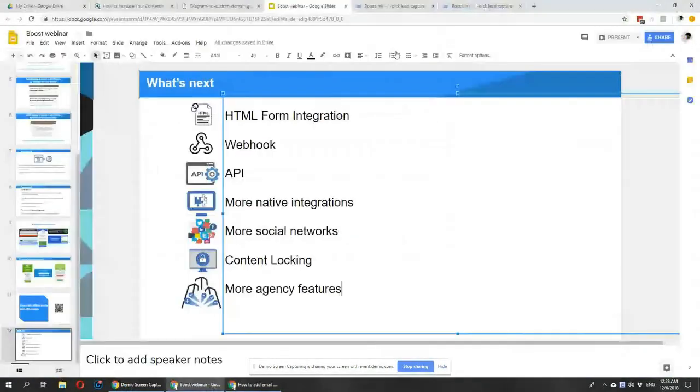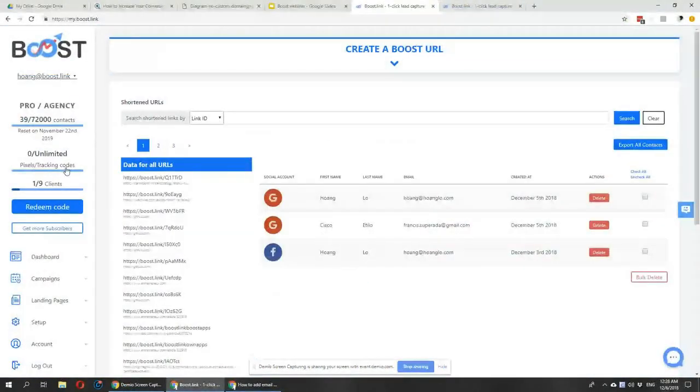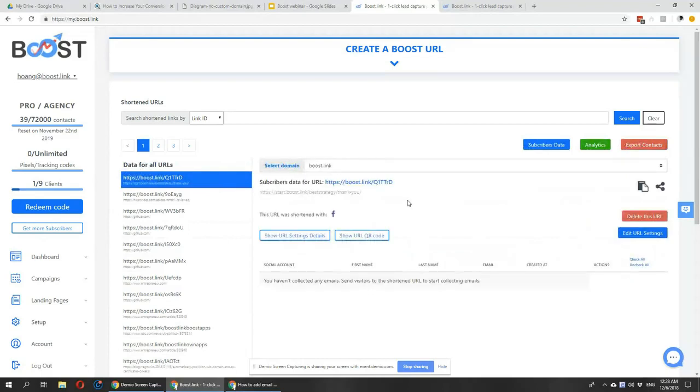Now you look at the dashboard, it's totally different. Just look at the number of menus that you have right here. So if you get Boost today, you won't be worrying about us updating the platform and adding new features. This is our original idea, and we want to take this to the next level. With the opt-in URL, I think we are the first one to invent this. I don't think there's any other tool out there that can give you the flexibility of an opt-in URL, and we've been able to do this.